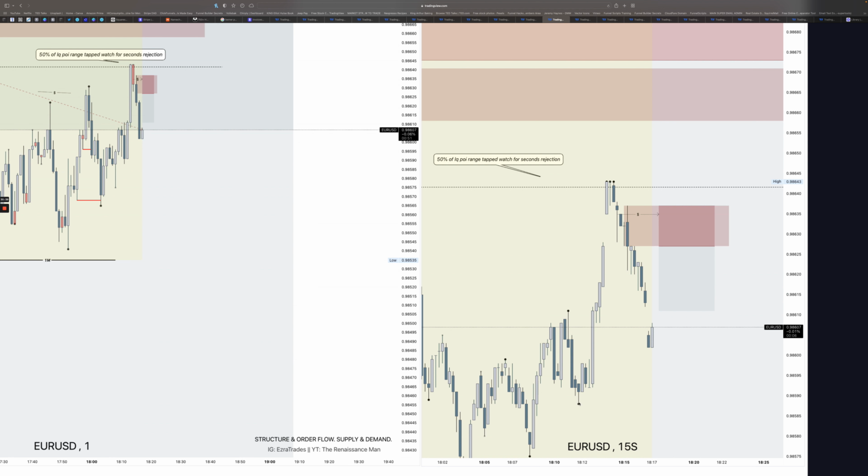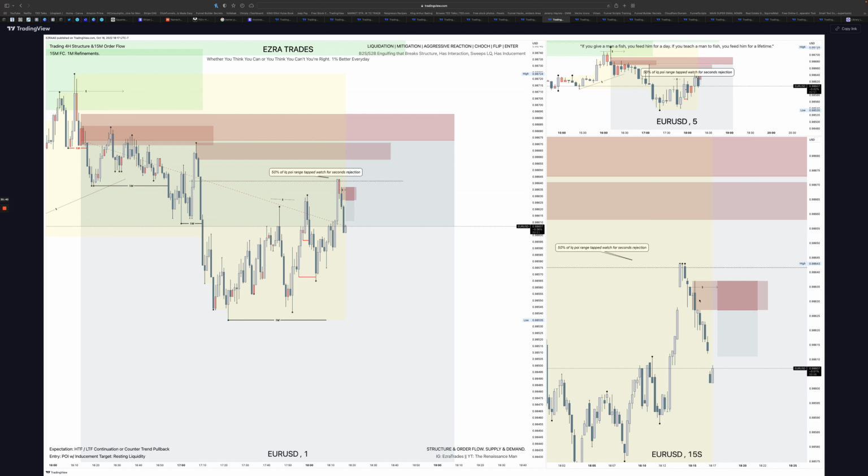So I'm not going to get a 15-second change of character or a 1 minute change of character until that low goes. So this would be aggressive, but this is based on the same thing that we swept the previous high. This was a sweep POI, so very likely price could come back in to mitigate that, right?